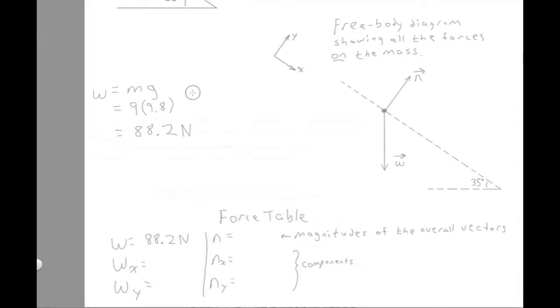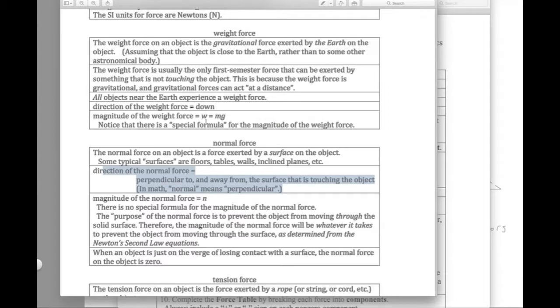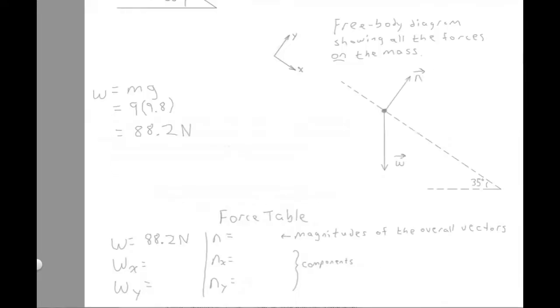It doesn't matter whether you're working on an inclined plane problem or not. There is a special formula for figuring out the magnitude of the weight, and that special formula is W equals mg. This special formula works just as well for inclined plane problems as it does for any other type of problem.